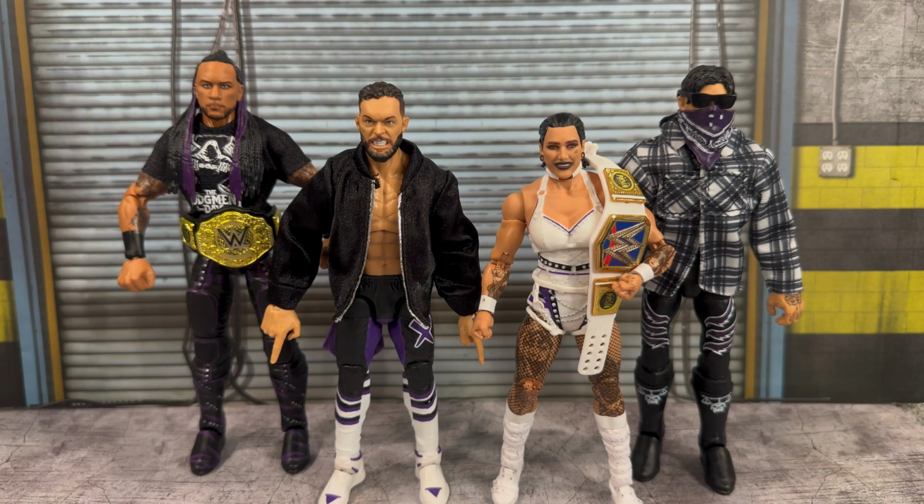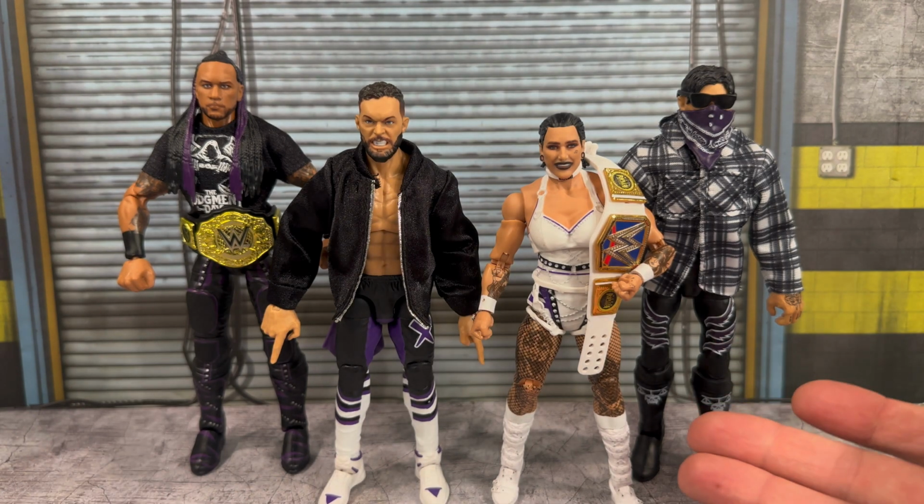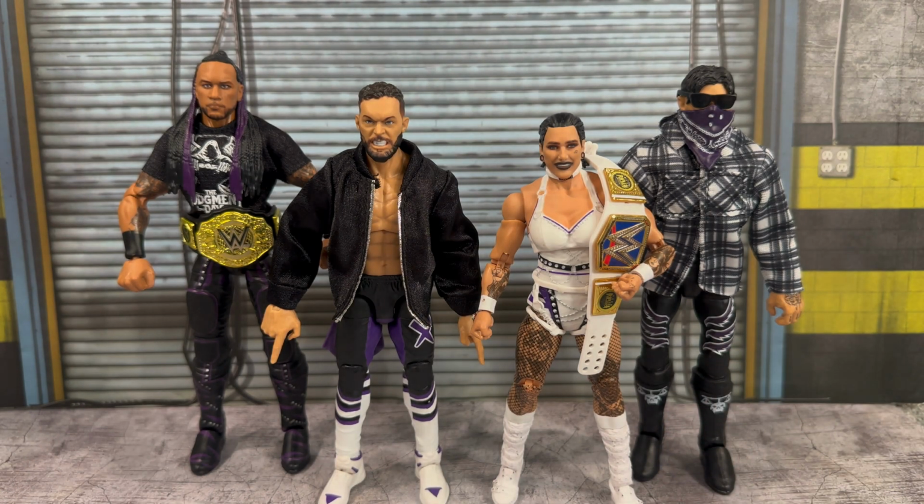And lastly, we have Finn Balor with the rest of the Judgment Day. We have the Elite Damian Priest, the brand new Elite Rhea Ripley, and the new Dominic Mysterio Elite.